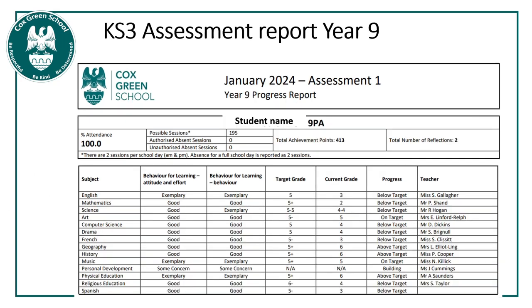If I go back to that year 9 report, even though Year 9 is Key Stage 3, the reason why we use GCSE target grades at that point is because they have their options to select, and we feel it's very important that staff can give an indication as to whether or not, based on their target grade and also their current grade, it is a subject they may want to take forward as one of their GCSE options into Year 10 and Year 11. So that's why we changed the reporting in Year 9 at that point, even though it's still Key Stage 3. It's to enable a more considered decision around optional subjects.